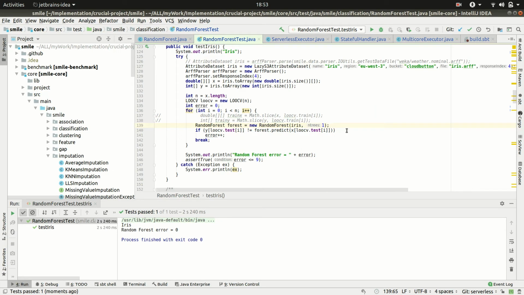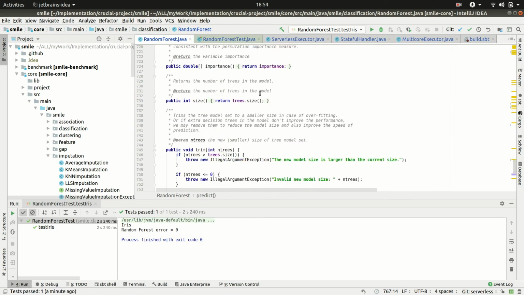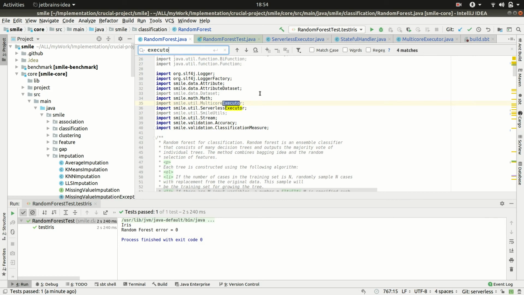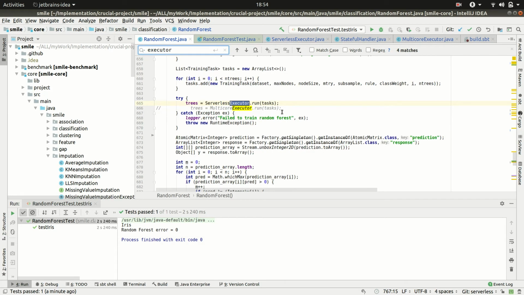So this is the serverless execution, and the serverless program is very close to the original program. So what is necessary as modification is twofold. First, saying that the tasks which are executed to create the random forest are in fact serverless tasks. This is done by changing the executor service with a serverless executor service. Here, this is the line to run it in the cloud, and previously it was executing as a classical multi-threaded library.